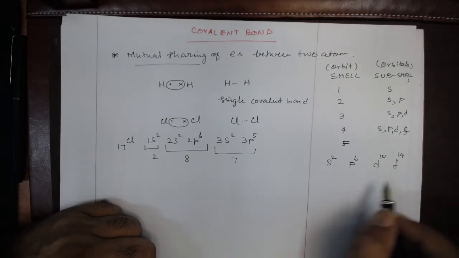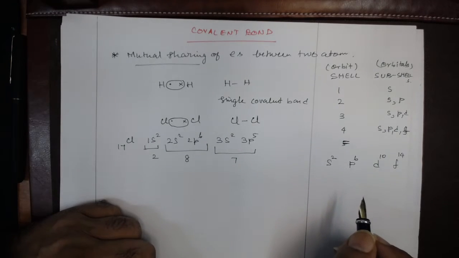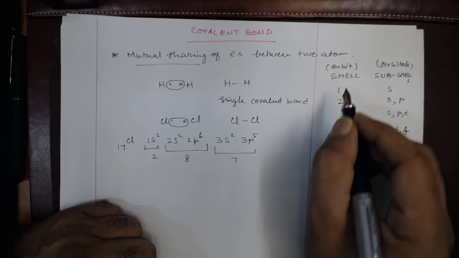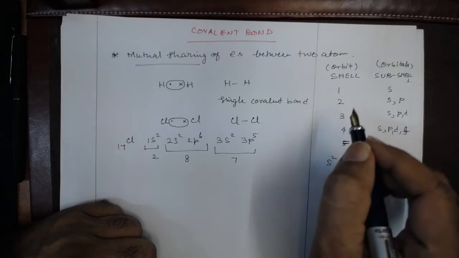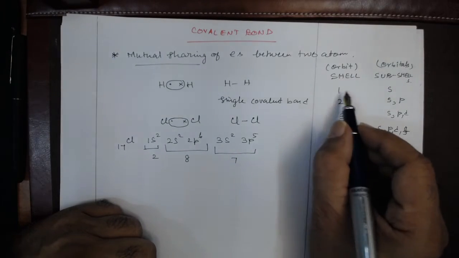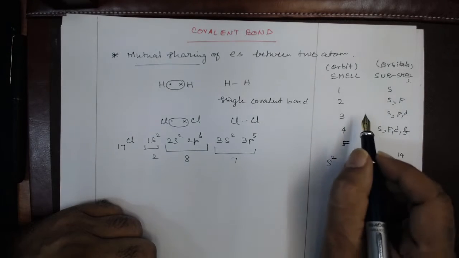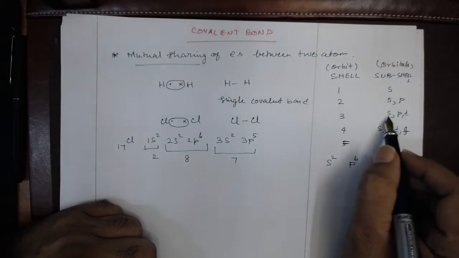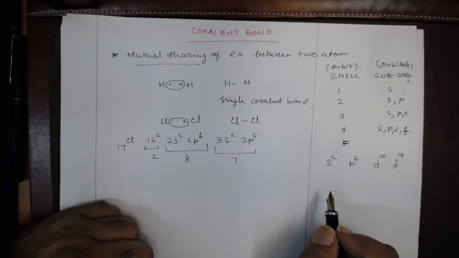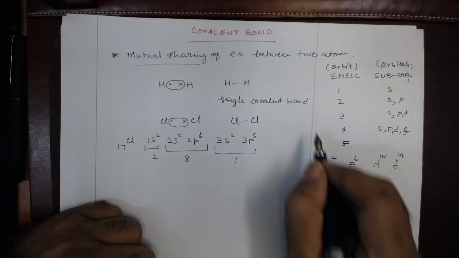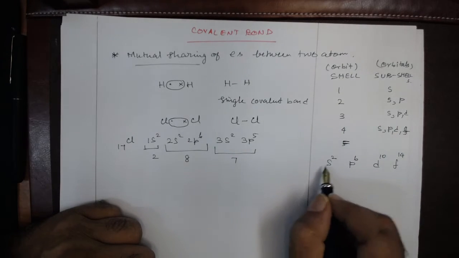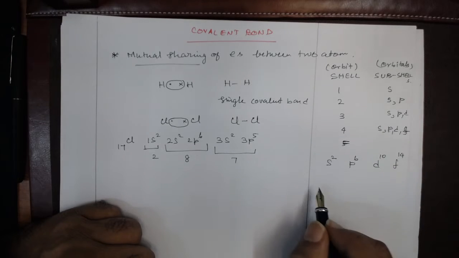So it is something like a 4-track system in the highways. You have some main energy levels, and in each you can find various subshells. In the first shell it can have s, in the second s and p, in the third s, p, d, in the fourth s, p, d, f, like that. So when we write the electronic configuration, you must ensure that these orbits and orbitals are filled up.